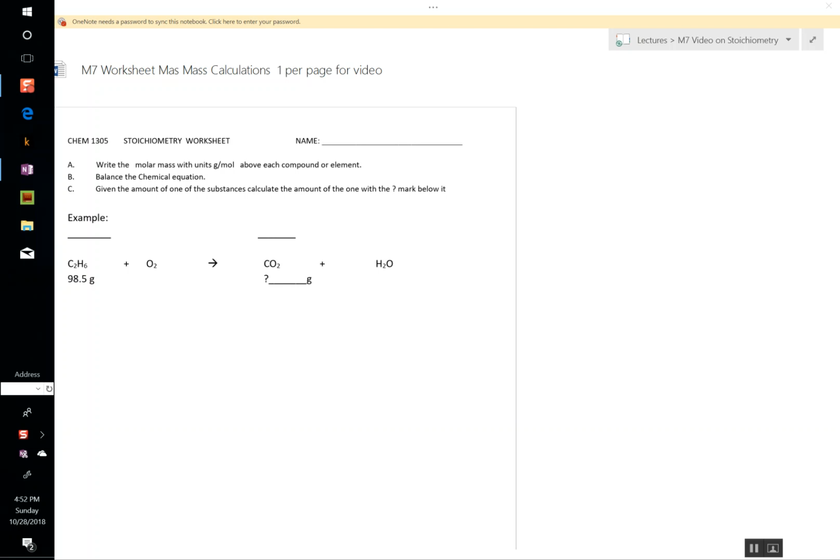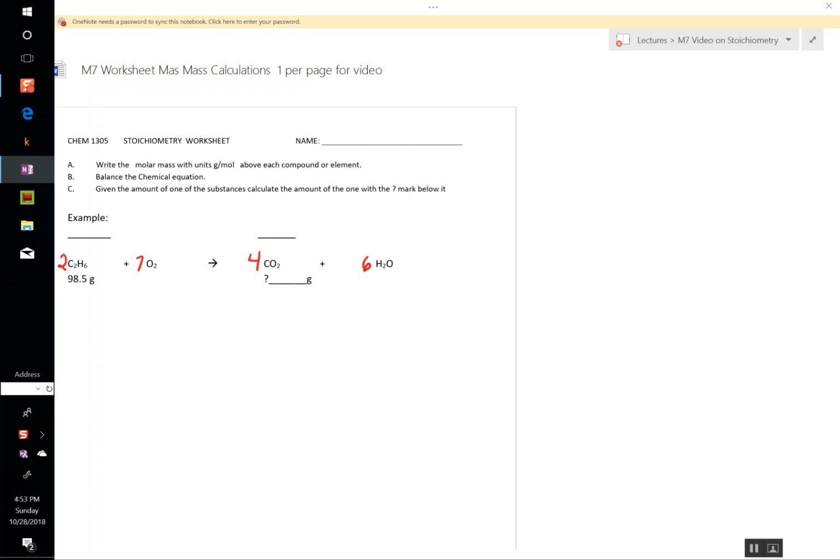The first video I did, just a few minutes, was a short video on balancing this equation. We're now going to work with the balanced chemical equation and do a mass-mass calculation, or stoichiometry. So we balanced it. We came up with a 2 right here. 2 C2H6s plus 7 oxygens is going to form 4 CO2s and 6 H2Os. You can't do mass-mass calculations until you have balanced the equation.